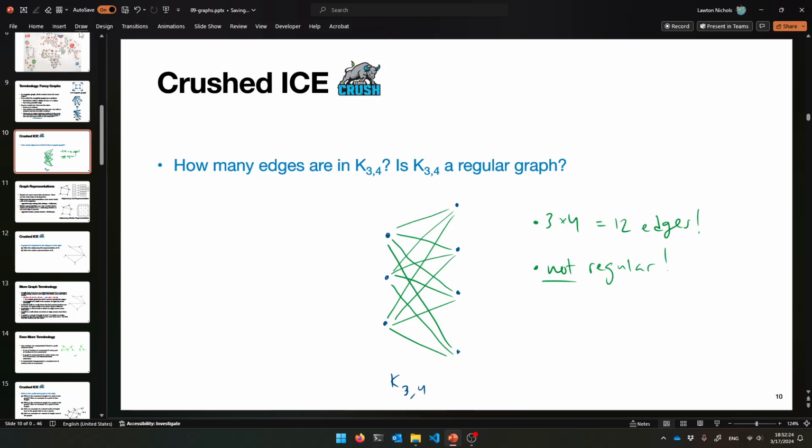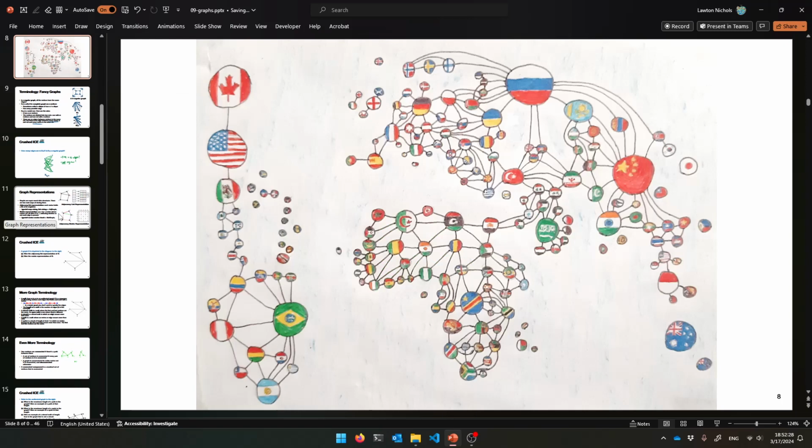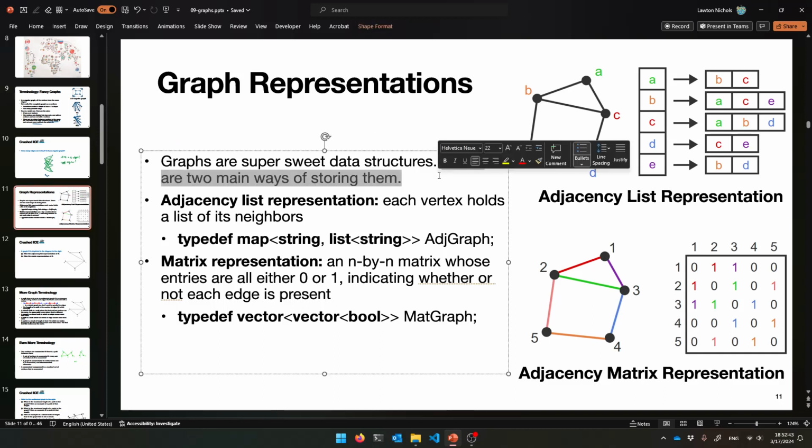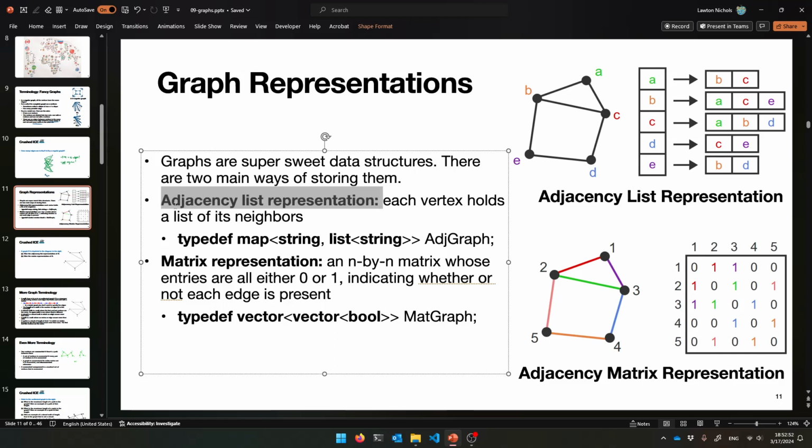So, all right, graphs are useful. You can use them to model things like road networks. Google Maps has a graph of all the roads everywhere. How do they put it in a computer? How do we represent graphs inside of a computer? How do we make the type of graphs inside of, let's say, C++? There are 2 main ways of storing a graph inside of a computer. There are 2 competing approaches, and which one you choose depends on your purposes. But I think most people in general like to choose the adjacency list representation.